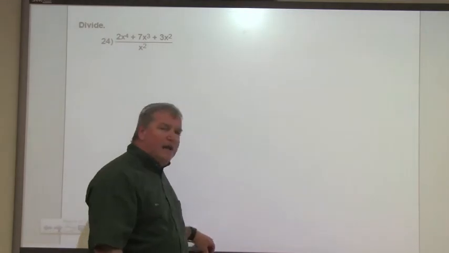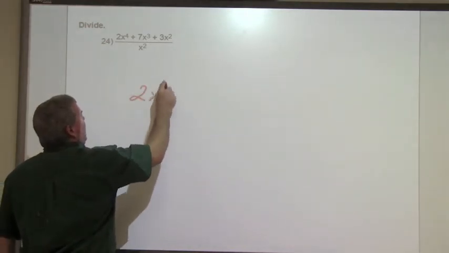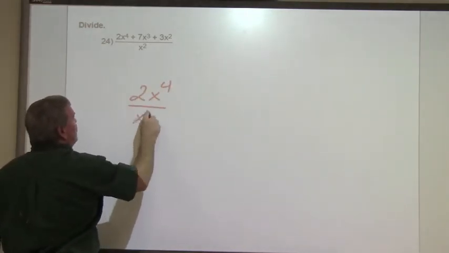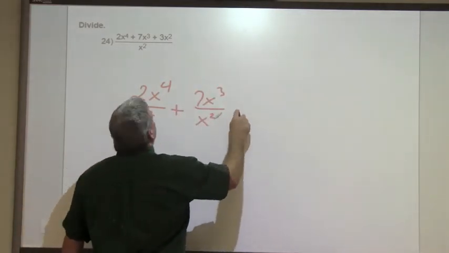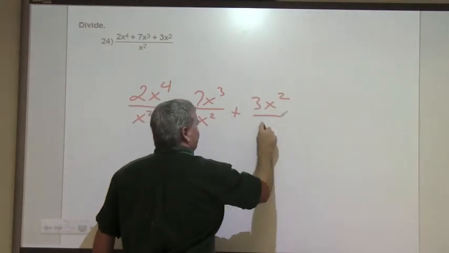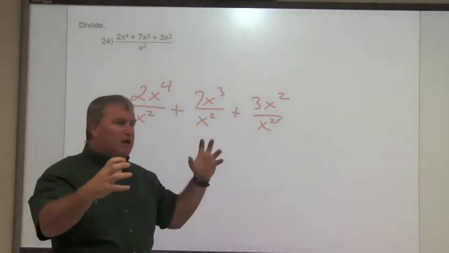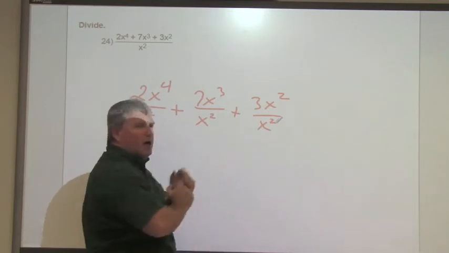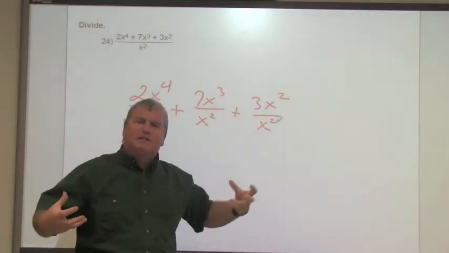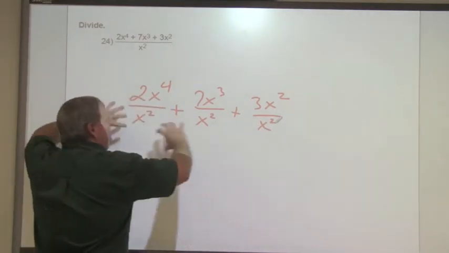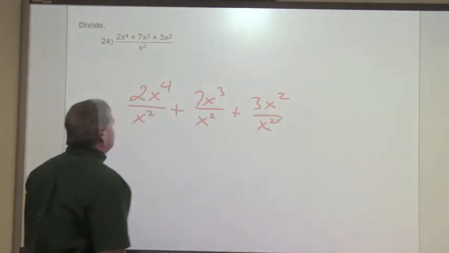Division. Now when you're dividing a monomial into a polynomial, or a trinomial in this case, what I like to do is I like to separate it. Because if you remember, when you're adding fractions, you have to have a common denominator. So what I'm doing here is I'm pulling them back apart. Okay? What I could do is I could re-add all these up, since they all have the common denominator. I could re-add them up and get this. But now what I'm trying to do is pull it back apart and see what I started off with initially. So I pull it apart, I put the common denominator under each one, and then I'm going to simplify.